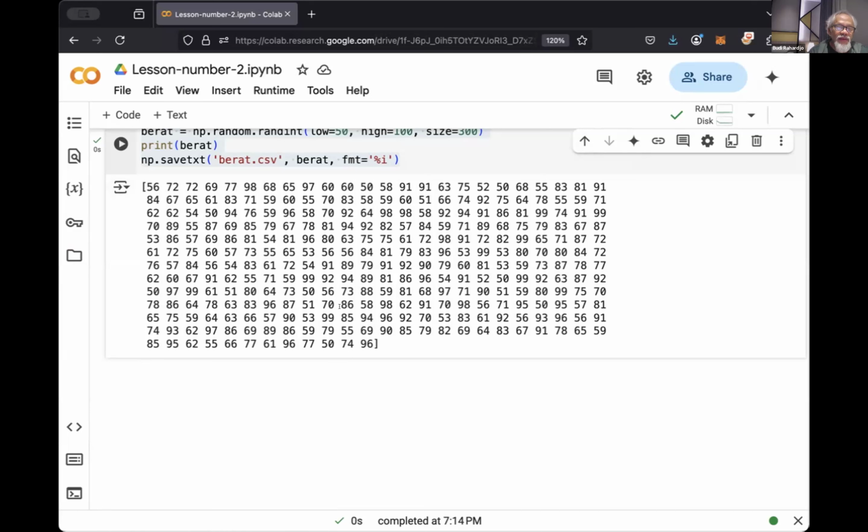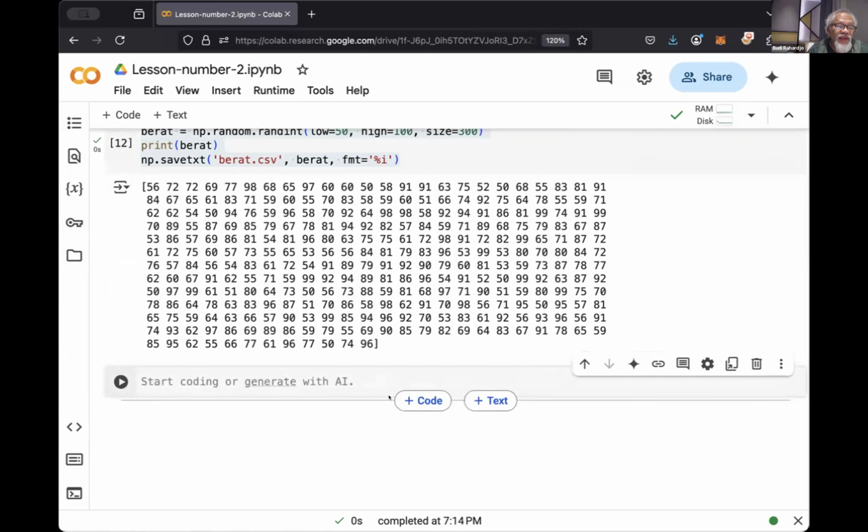Now, for me, it's difficult to comprehend these numbers. I want to see the statistic, yeah. How many 50 numbers, 60 numbers? Oh, okay. Now let's plot this. Let's create a graph. Now the second library that we want to use is matplotlib. Import matplotlib.pyplot as plt. Okay, so similar to NumPy.